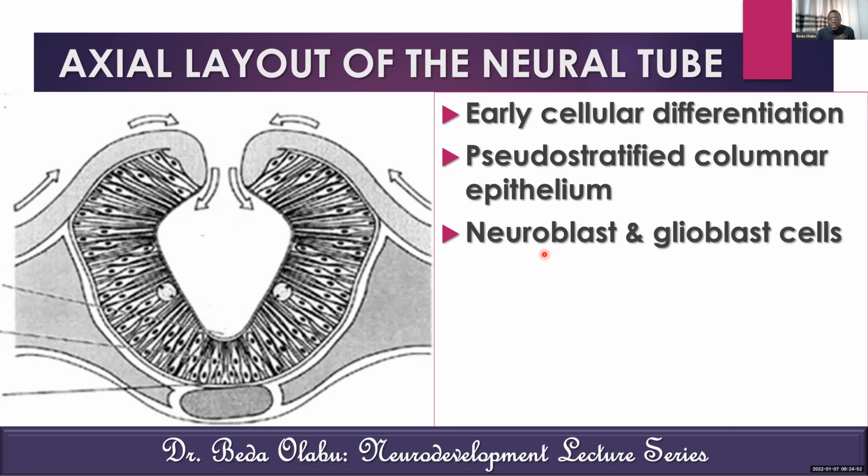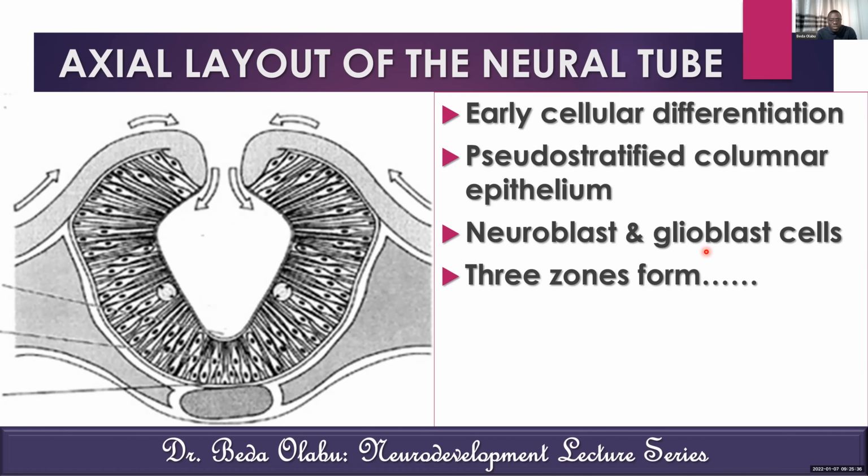I've already told you the names of the earliest cells that will be there. Neuroblasts are the stem cells for neurons, and the glioblasts are the stem cells for the supporting cells. In this case, the glioblasts are the ones that will give rise to ependymal cells, astrocytes, and oligodendrocytes because this is the CNS. They don't quite give rise to microglial cells. Those arise from mesenchyme because they're basically connective tissue cells, they're macrophages.